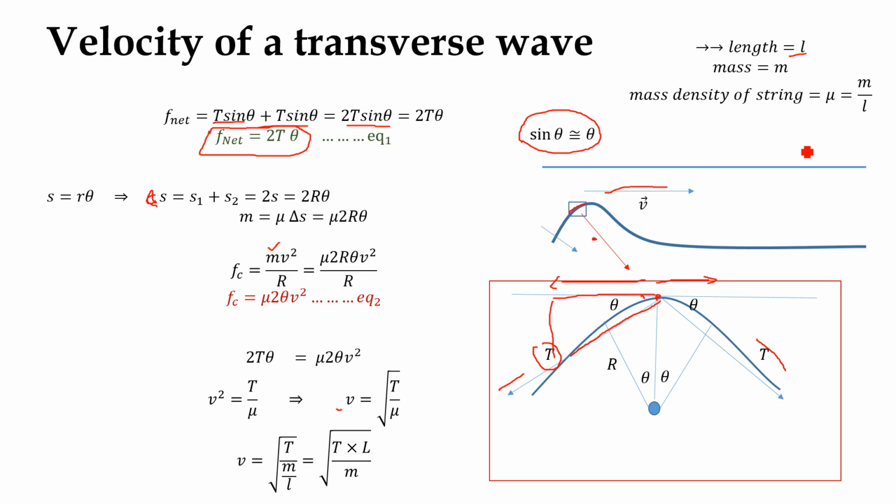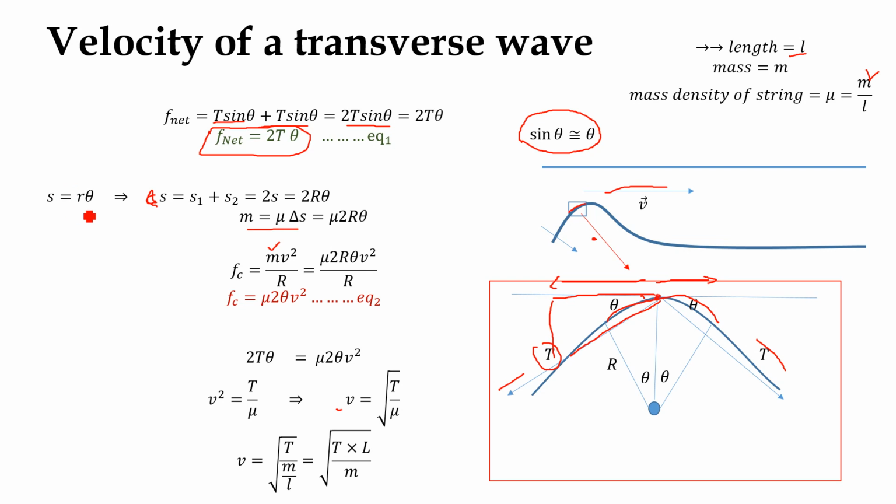Now we know that mass m here comes from the mass density of the string. We know that mu, which is the mass density of the string, is equal to mass per unit length, or m divided by L. Solving this equation for the mass m, we get m is equal to mu times length. So we have mass m is equal to mu times the total arc length of this arc, which is denoted by del s here. Now we need to calculate the value of this del s.